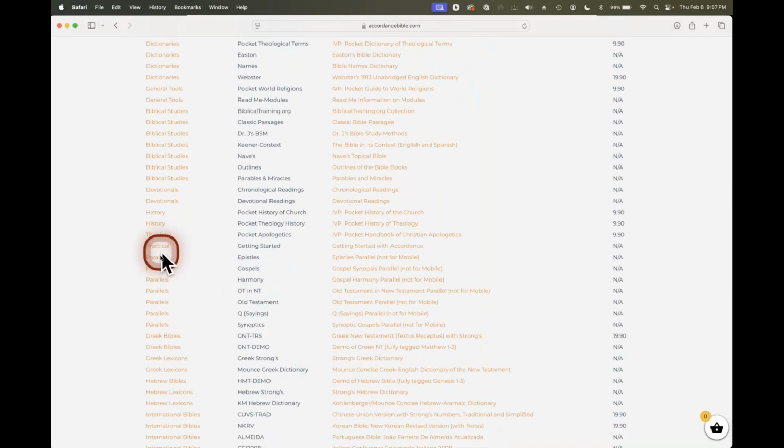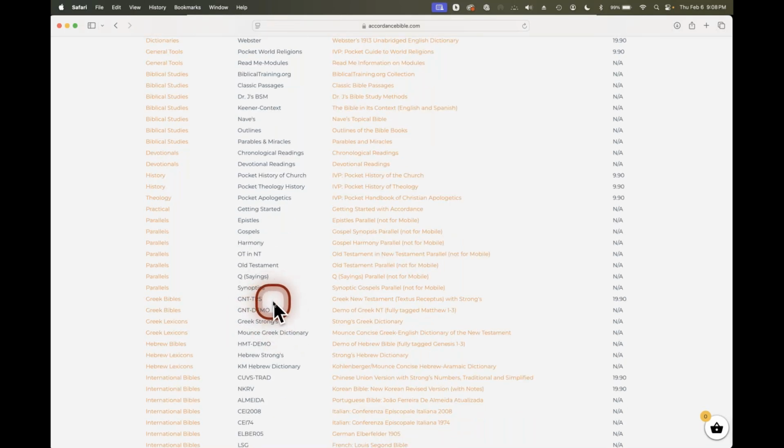And then I also want to take a look at these parallels. Even if you've been with Accordance for years, you may not have ever explored the parallels, and they are a wonderful resource just to have alone. I don't know of anything online or any place that I've ever looked that has these kind of parallels, where you have how the Gospels parallel to each other, the harmony of the Gospels, Old Testament verses that are in the New Testament, Old Testament parallels when you have something that's written in Deuteronomy, but it's also written again in Psalms, that kind of thing. You have the synoptic gospel parallels, which is really good.